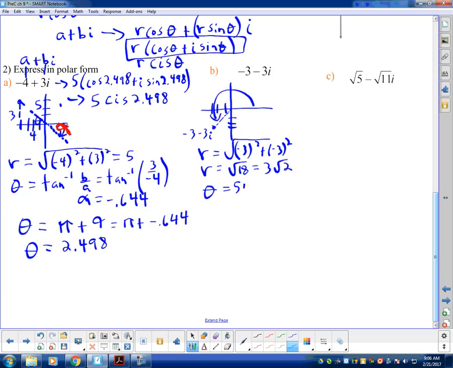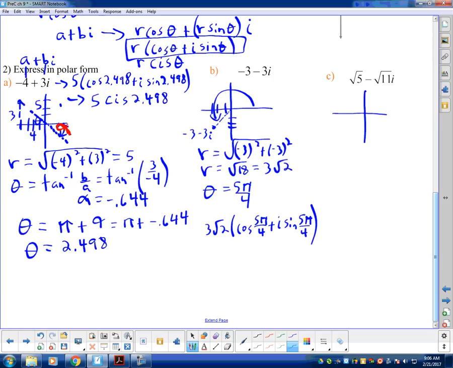If it's something that we know in the unit circle, you can probably tell from your picture what theta is, and most of them will be like that. I started with the hardest one. So we have this thing is equal to 3 root 2 cosine 5 pi over 4 plus i sine 5 pi over 4. And we're done. So we've changed that complex rectangular form to complex polar. I'll do just one more here.